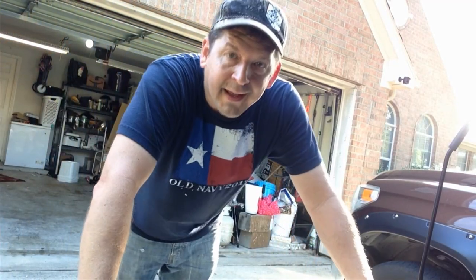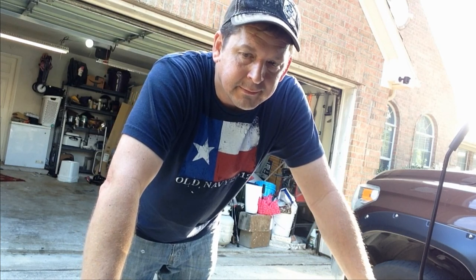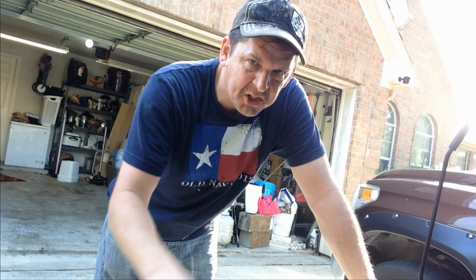All right, so we're going to go ahead and test drive it because I always like to test drive it after I bleed the brakes. I want to make sure it doesn't feel spongy in any way. All right, so I'm back from my drive. The car felt fantastic, so we're good to go. And as you can see, I used two different techniques.